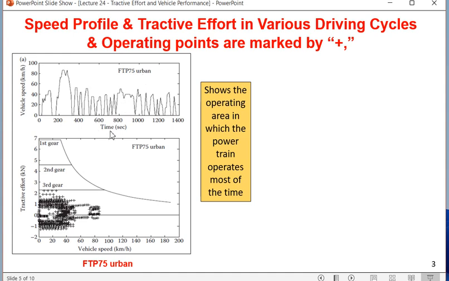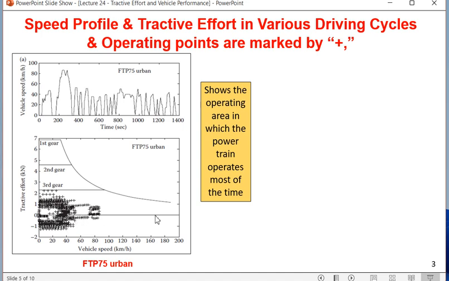X-axis is time, y-axis is vehicle speed. So I can ask you a short note on drive cycle for 5 marks or so. In that case you have to draw a picture of a drive cycle like this, a time and vehicle speed graph. You don't have to remember this exactly, but you can show a drive cycle and explain how it is. And you have to show in which gear the vehicle has operated.